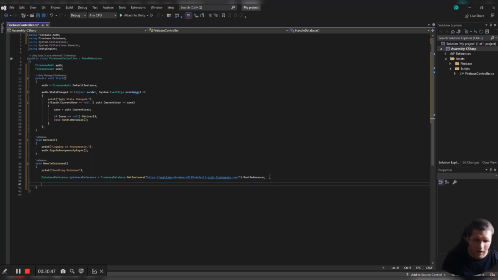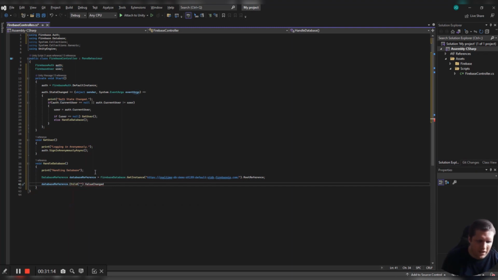What I want to say right now is I will just say my database reference dot value changed. This value changed is much like state changed. So anytime the data in my database is changed, it will load this. You can also do a thing like dot child, and we'll talk about children later.